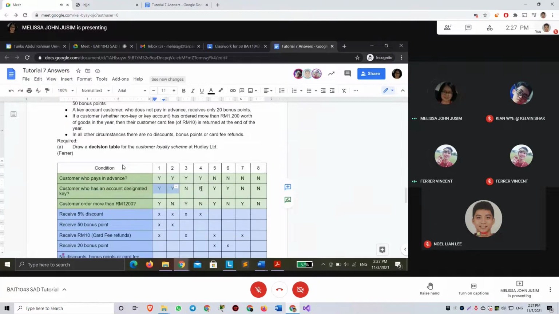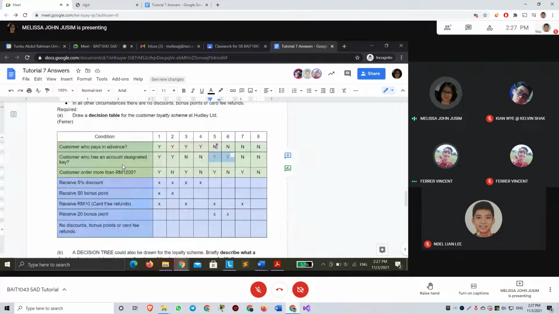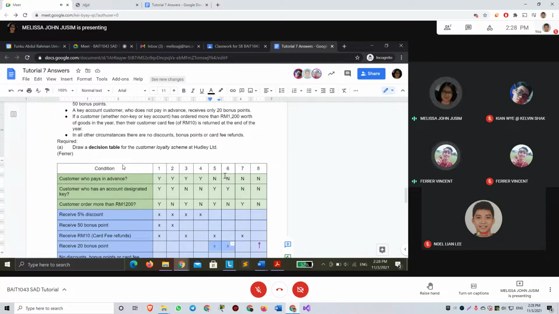Correct. A key account customer who does not pay in advance receives only 20 bonus points. So this one, not pay in advance, only gets 20 bonus points. Oh, one is missing. Oh, below. Because I thought below 50 is 20. Okay, correct.